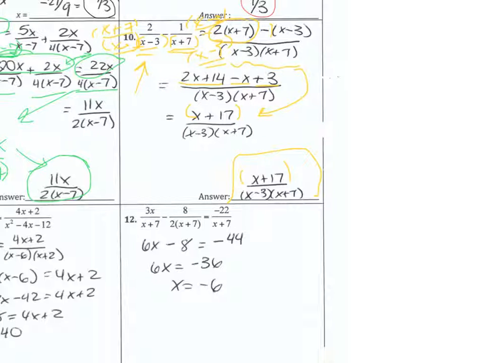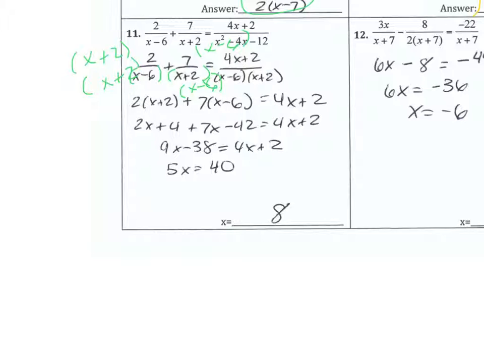Okay, so for number 11, remember you need one fraction on the left, one on the right before you cross multiply. And you're only cross multiplying when it's an equation, okay? That's the only time you cross multiply. So first we need one fraction on the left. So we need to multiply the left side by quantity x plus 2, top and bottom, the right side by x minus 6, so that we have the same denominator of x minus 6 times x plus 2.